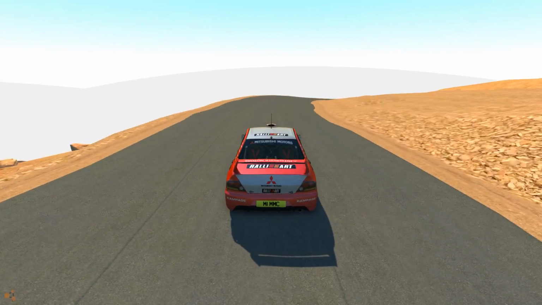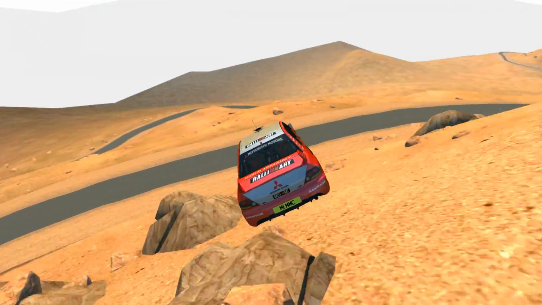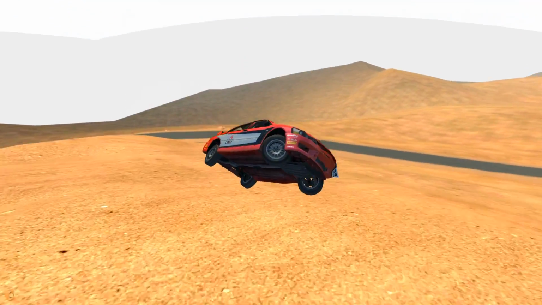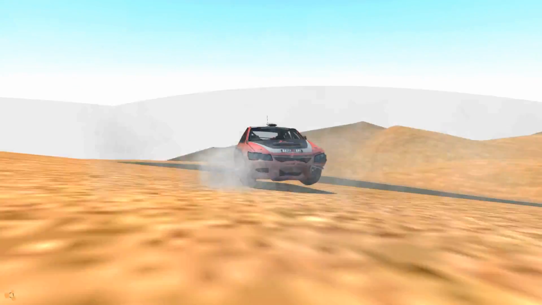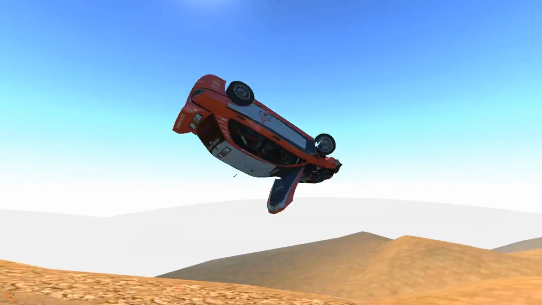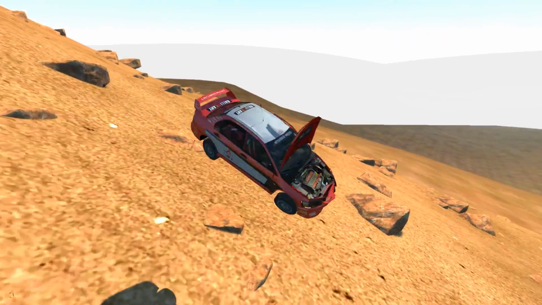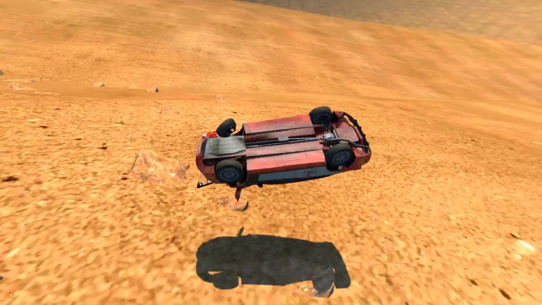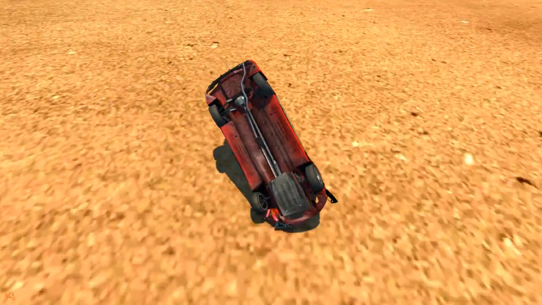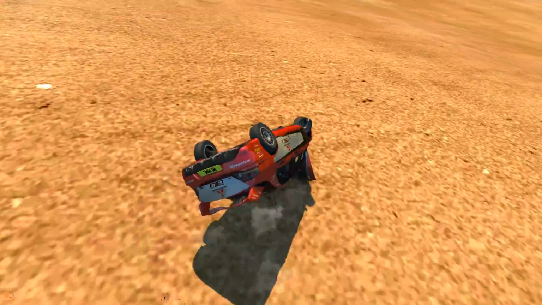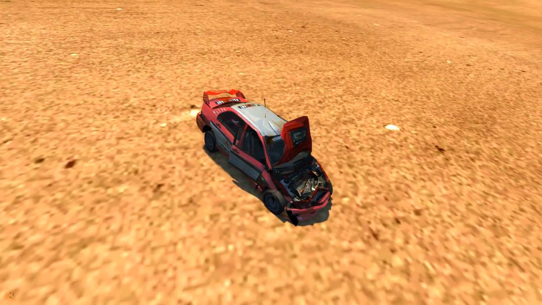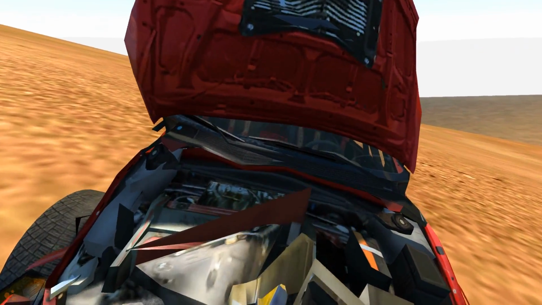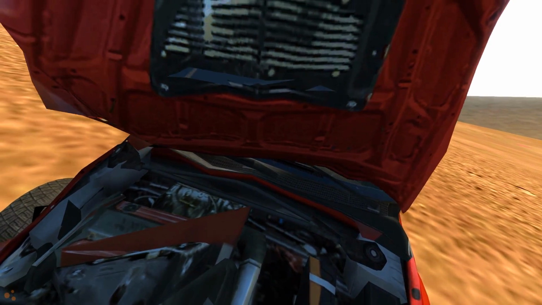Alright, here we go. Do it again. Let's see, can we get lucky twice? Look at that. It's beautiful. Uh-oh. That's not so beautiful. Alright, well. What's the engine bay look like? Well, it doesn't look like much right now. I should have looked at that at a different time.